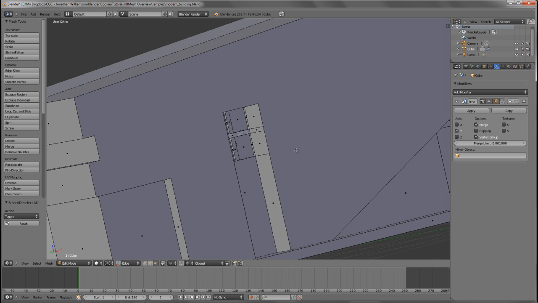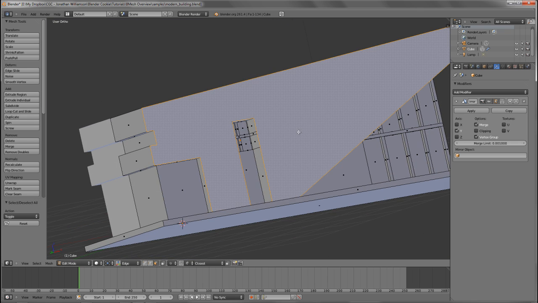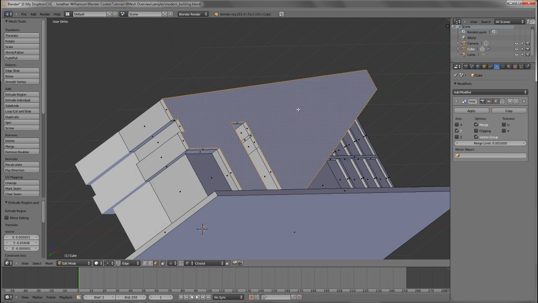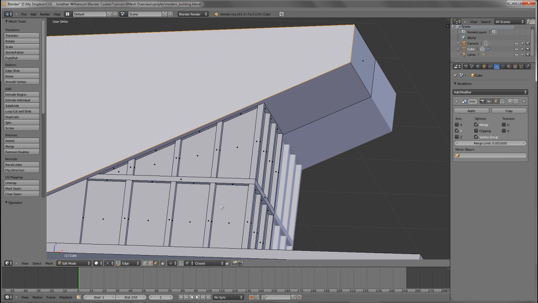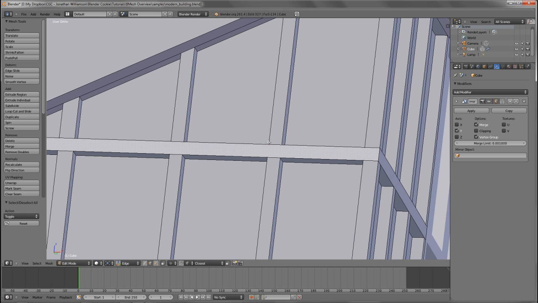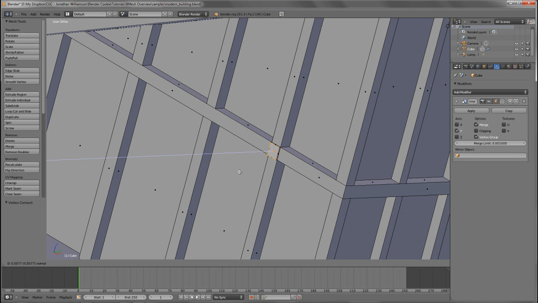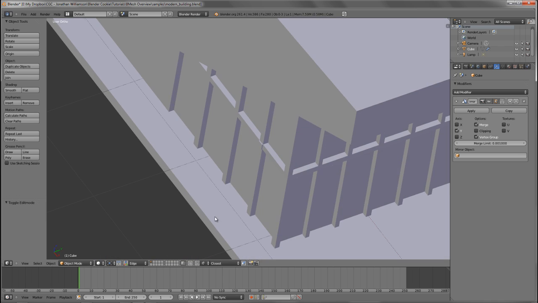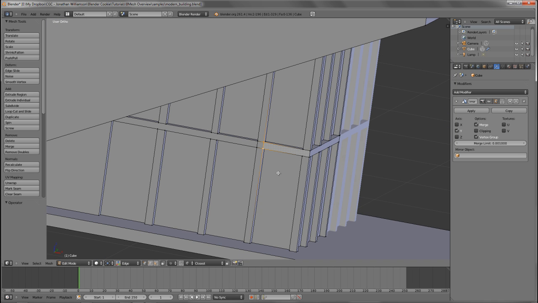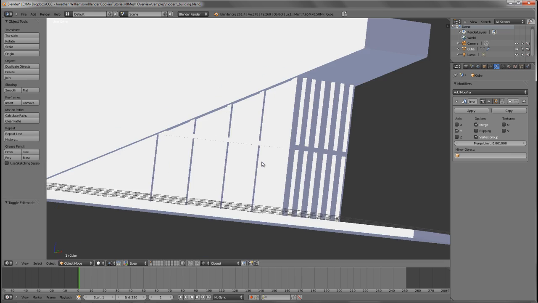But on any one of these, I can go in and, if I want to, say, extrude this surface, I can do that. No problem. I can go in and I can extrude this. If I decide, oh, actually, I want to connect these in here, well, I can go in and just connect them just like that, and then I can extrude this. Anything that you want to do very quickly, it's much easier to do in BMesh than it was before.